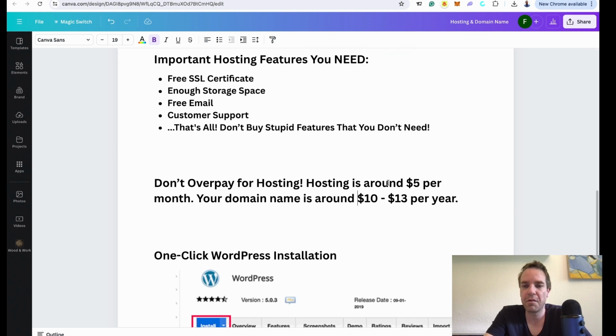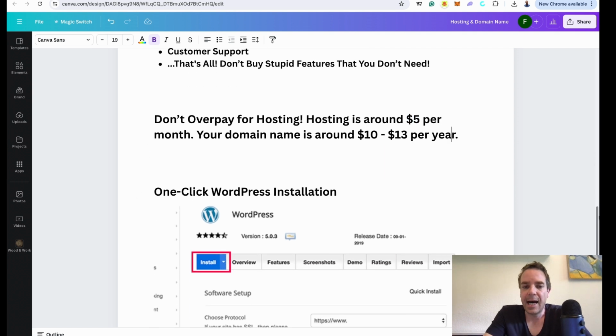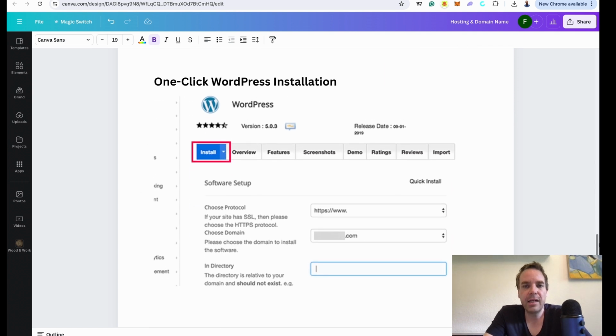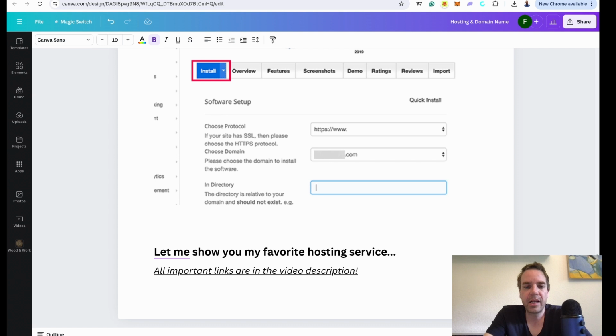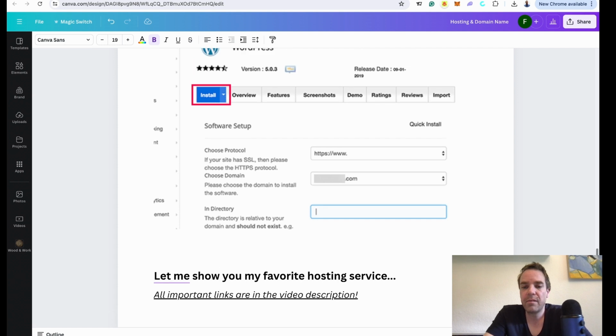So don't overpay this. So I think the maximum, if you want to go with another company, then make sure that you are not paying more than $5 per month. And also the domain name is extra. This costs you around $10 to $13 per year. And I think that's it. Then you can install your WordPress installation, and from there on you are good to go.